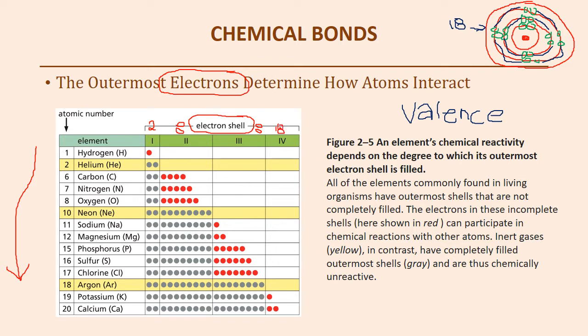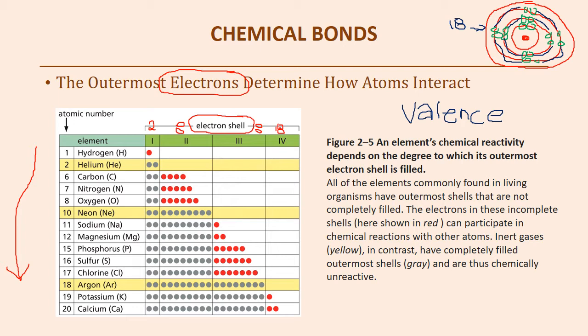And what we see happening here is that they used the color code of red and gray to indicate the electrons. Now, red means that there is an unpaired electron floating around, meaning that's going to give you the potential of forming a chemical bond with another atom, because remember, our goal is to stabilize the molecules as best as possible, and we're going to do that by pairing up the electrons and filling up whatever energy shell or orbital they're currently looking at. So let me give you an example.